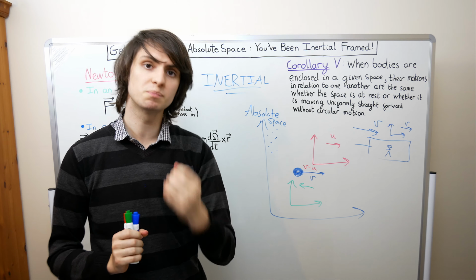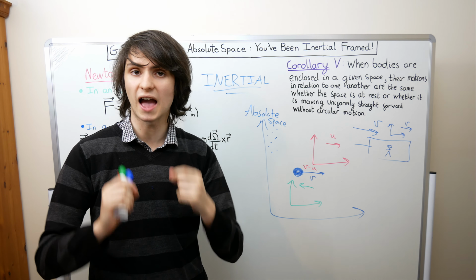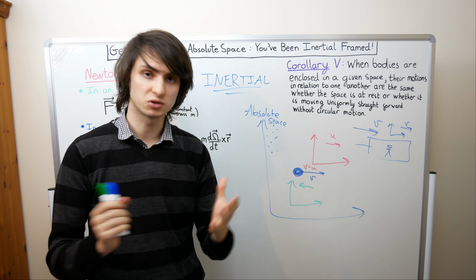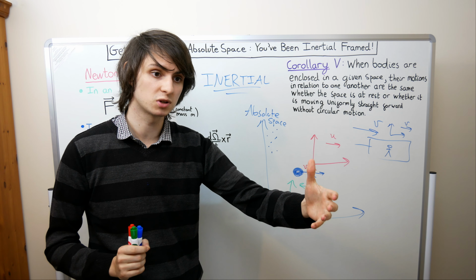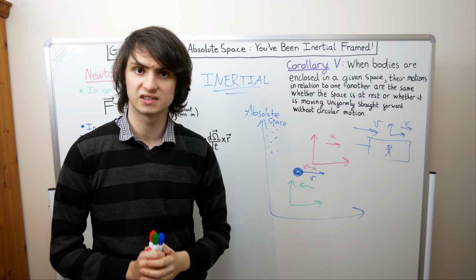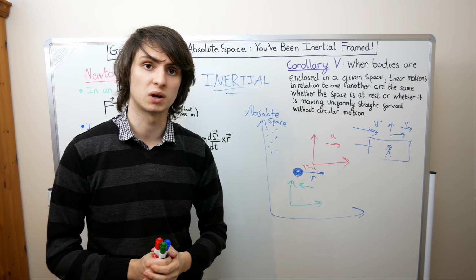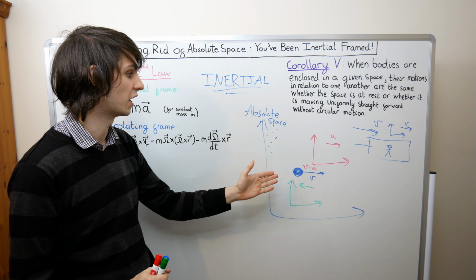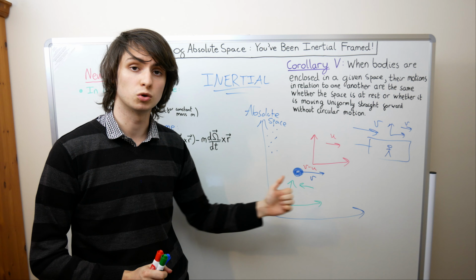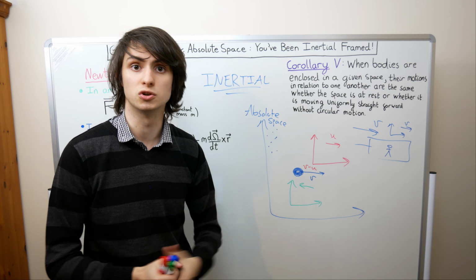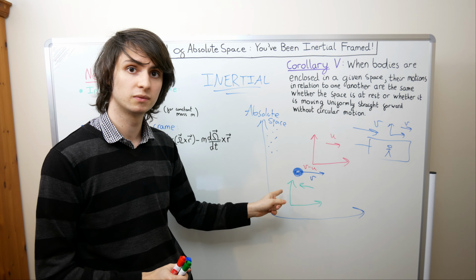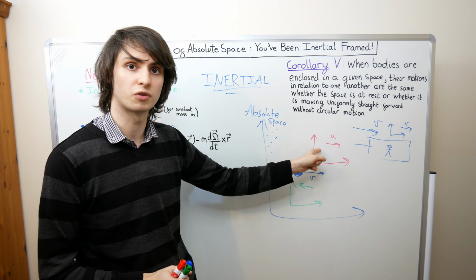Remember that one of the key problems with absolute space was that you could never actually know how you were moving relative to its fixed points. There was no difference between being at rest in absolute space and moving uniformly through it. We now see why this is the case. There's no difference between being at rest in an inertial frame and moving uniformly with respect to it. In both cases, you're still in an inertial frame in which Newton's laws hold. In the first case, you're in this inertial frame, and in the second, you're in this inertial frame.